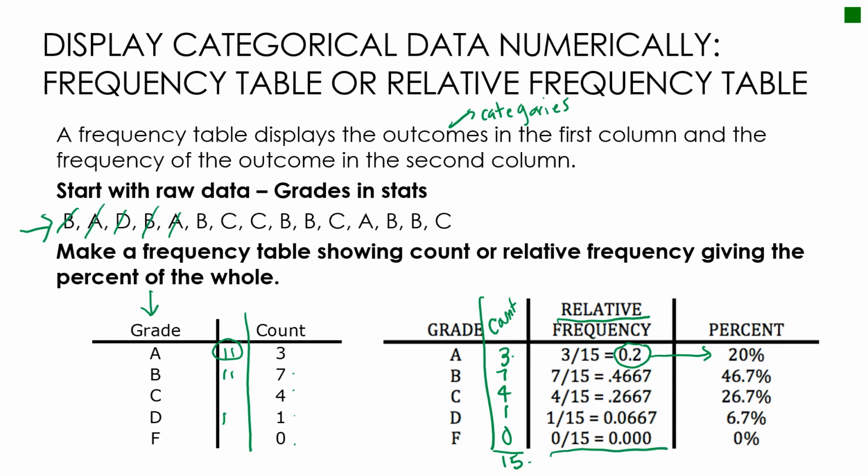Remember that this column should add up to close to 1, whereas this column should add up to close to 100. I say close to because sometimes when we do some rounding, it doesn't add up to exactly 100%. And that's nothing to be scared about if it's really close. Like say I added up to get 100.1%, I'm not going to be concerned. If I added them up to get 105%, I would be concerned with that.